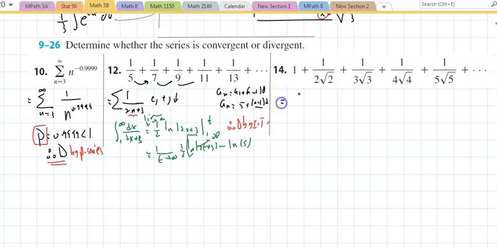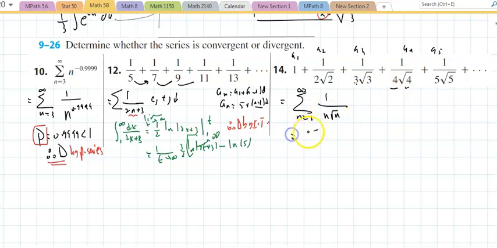How about this? Well, this is not arithmetic nor geometric. This is the series n equal to infinity. This is a sub 1, this is a sub 2, this is a sub 3. So do you notice it seems the top is always 1. A sub 2, 2 times radical 2. A sub 3, 3 times radical 3. A sub 4, 4 times radical 4. A sub n, n times radical n.